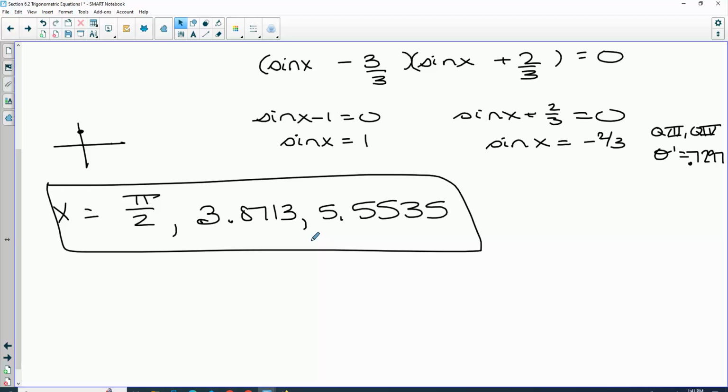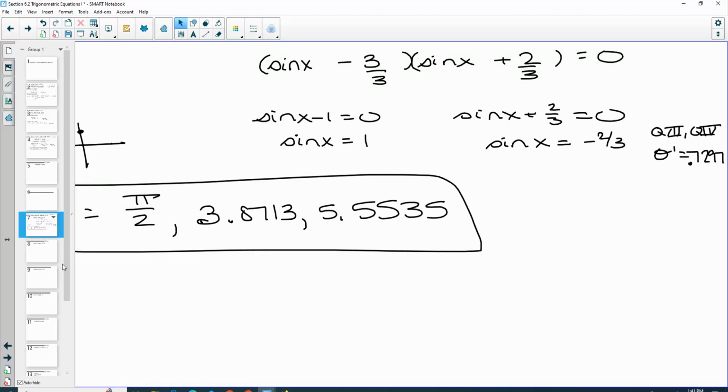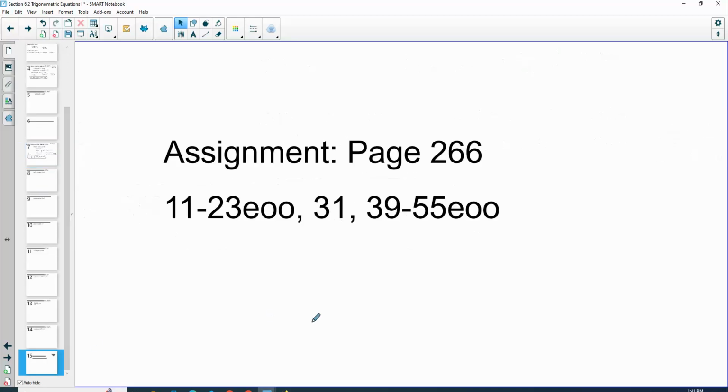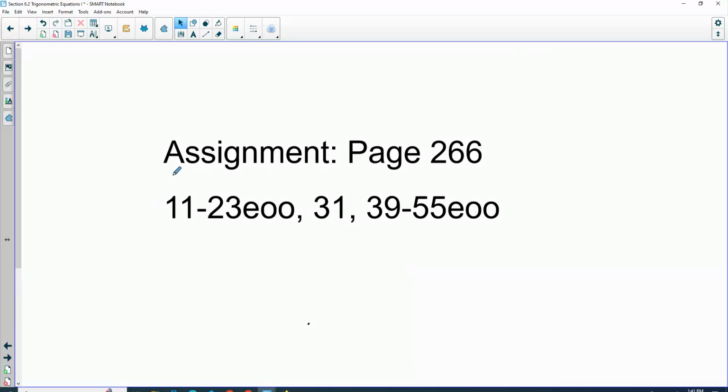So, the rest of class is time to work. Finish the 6-1, that's due at the beginning of class tomorrow. Here is the homework for 6-2. If you don't like the every other odd, I can write it out. But you can start this and you can probably get through a decent amount. Tomorrow I'm going to do more examples from 6-2. So not necessarily anything new, just more practice. And then we'll have some time to work on it towards the end as well.